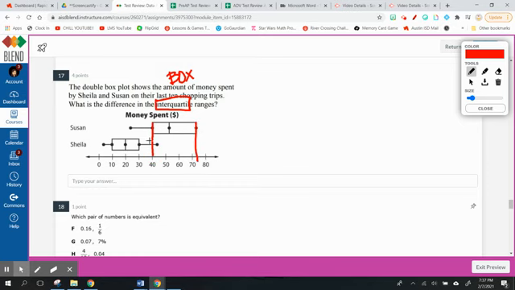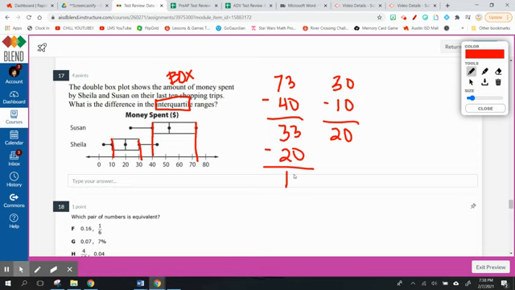And you'll see how this one is not exact. So in your answer, I've given you some wiggle room because it doesn't have tick marks on it, which I don't think is necessarily the best, but as long as you got somewhere pretty close to it. So on here, I'm going to say this is maybe 73. If you said 72, that's okay too. 73 minus 40, that gives us, what, 33? And then this one's nice. This one goes from 10 to 30, which is a difference of 20. So we should get something like around 13, right?